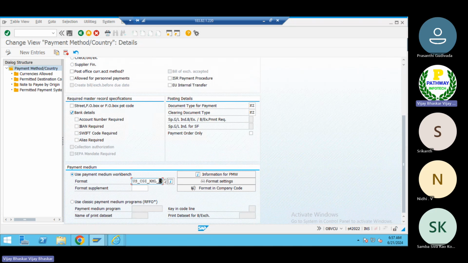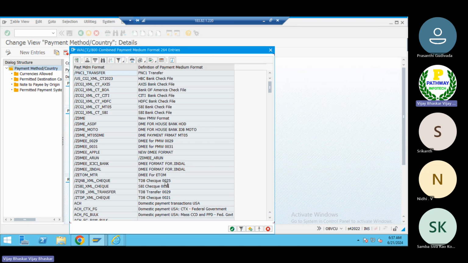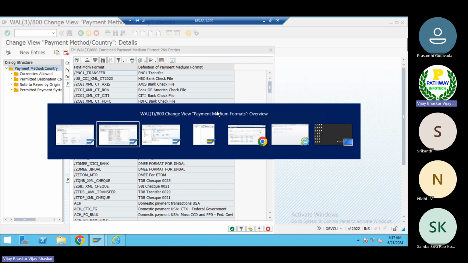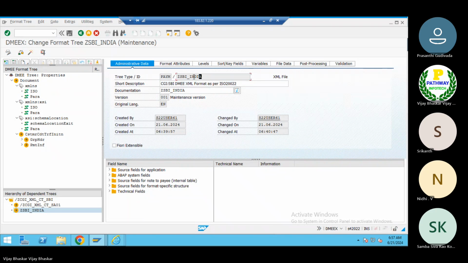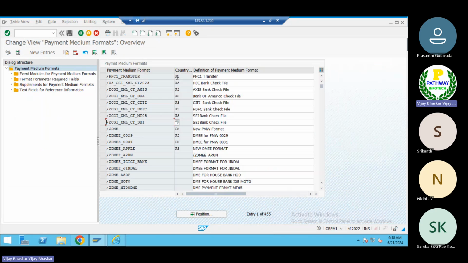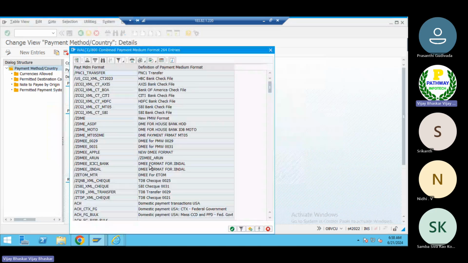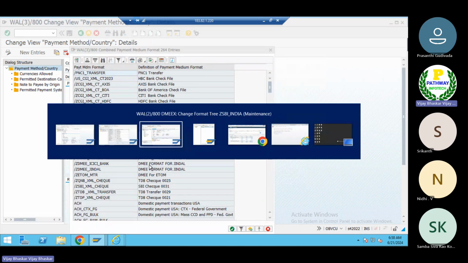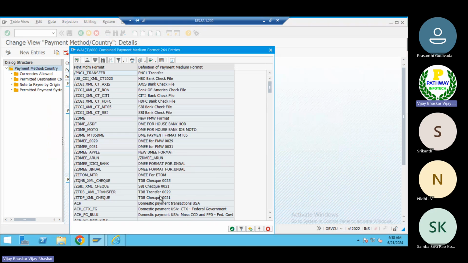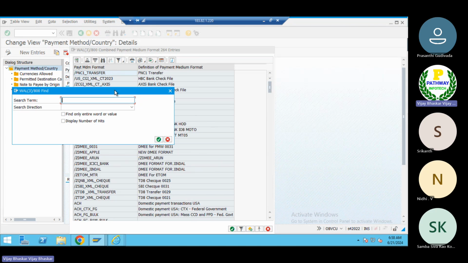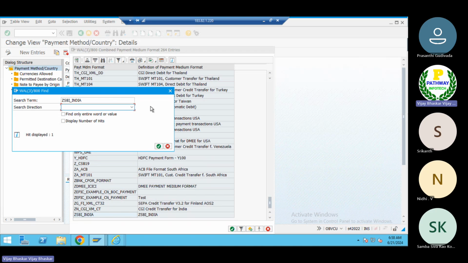So if we go here in the drop down, the one that we have created, this is the one we have created, ZSBIN India. Okay, so let me try to key this one and see what it says. First, let me try to find the one here. Yeah, here it is.